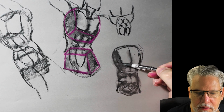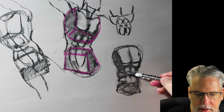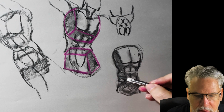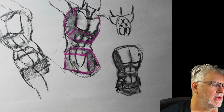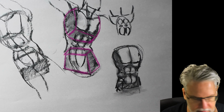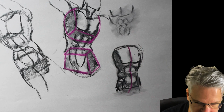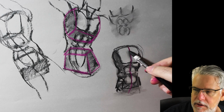And then go ahead and do the bottom of our chest here. And then these guys here, and then we have our wedge here. So our center line would be like that. And then you can go in and attach your arms and your legs. And find out where your head is.